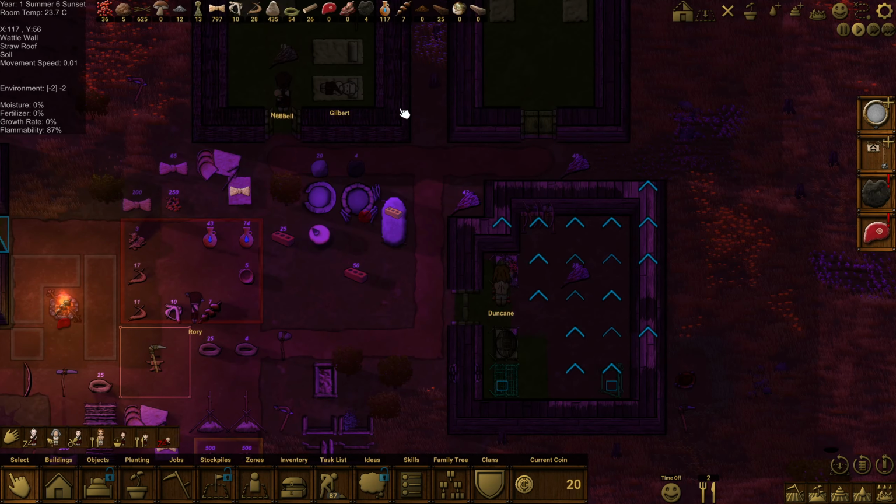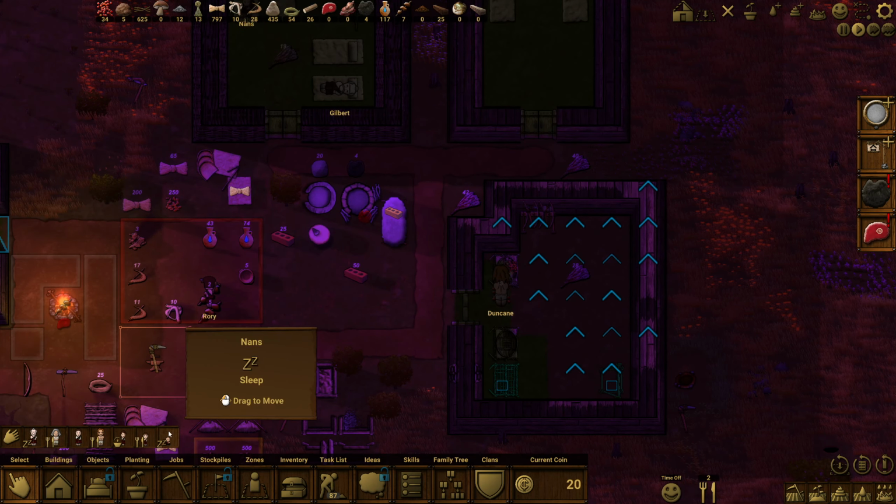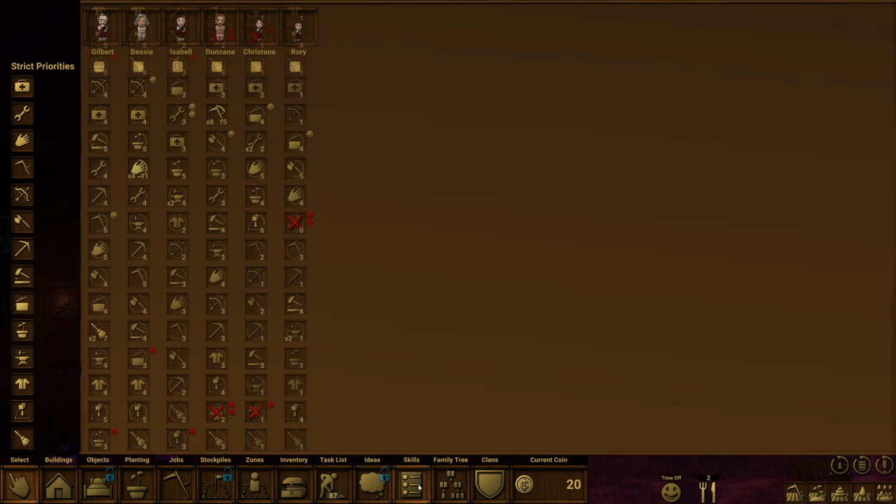Wait. Oh no. Okay, I thought the baby died then. Oh my goodness. I was like, why is the baby not showing up on the skills list? No, the baby doesn't show on the skills list because obviously it's not doing any of the jobs. So, Nan's the baby. He's not dead. He's just not on the skills list.